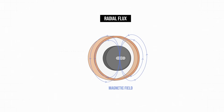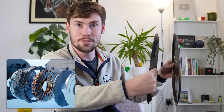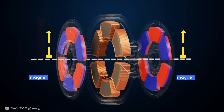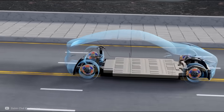With electric motors, you can have radial or axial flux, with flux just being the flow of something — in this case, magnetic fields. In radial flux, the magnetic fields flow from the middle to the outside along the radius. In axial flux, it flows sideways along the axis — kind of like if you had two pizza trays, where the magnetic fields would flow from one to the other as they spin around. The torque densities of axial flux are generally better, because the magnets, which generate the rotating force, are further away from the middle. Just like how using a longer spanner gives you more leverage to undo a tight bolt, having these magnets further from the center gives them more leverage to spin the motor, meaning higher torques for a given mass of motor.